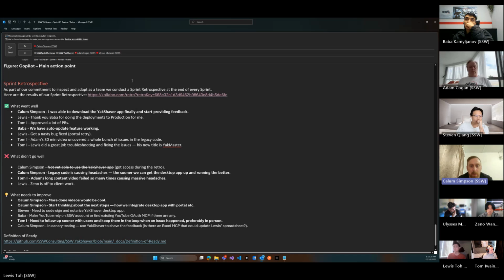The other highlight, we got the auto update feature working. That was the sprint goal. We wanted to do that before we started the testing, because otherwise people testing are going to have an annoying experience of having to uninstall and reinstall every time there's a new update. But now it should automatically update, so it'll be a lot easier for people who are testing it.